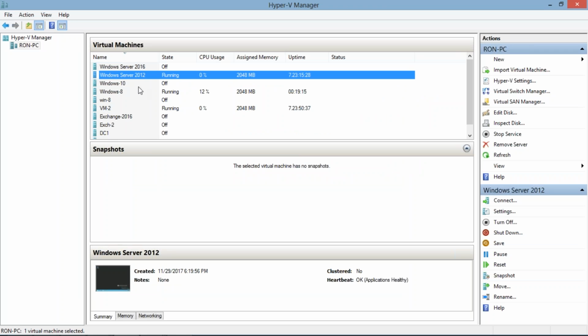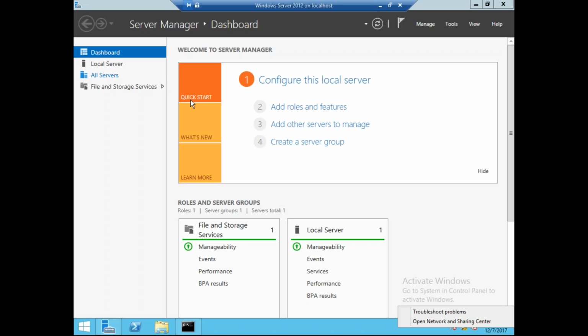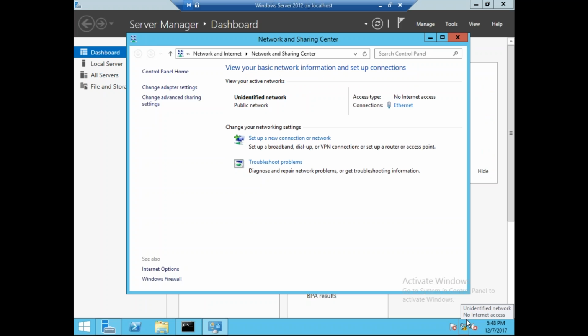This is the one which we are going to make a secondary DNS server. So step one, let me configure the IP. Same steps as how we installed and configured primary. The same procedure you have to follow. Step one is configure IP address, primary DNS IP address, and secondary DNS IP address.